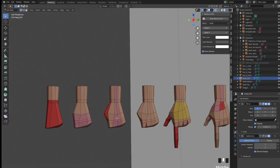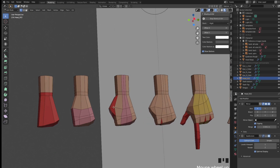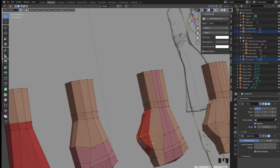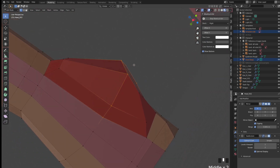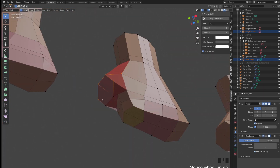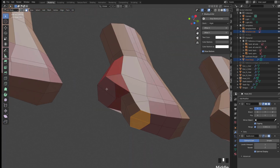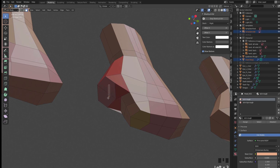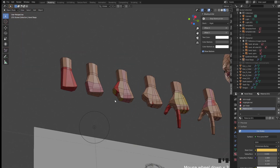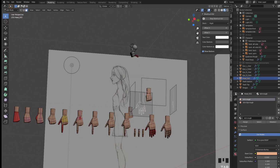We want to add this loop cut down the middle of the hand, and this red area here, this is the geometry we want to add to the thumb area. So we're going to inset that. It'll give us material to shape the meaty part of the bottom of the thumb. And it'll also give us material to create a circle for the thumb and the finger. This should actually be yellow, like that. So let's go and make that yellow for a second. Okay, so let's go and do that. Let's go and cut that loop first.